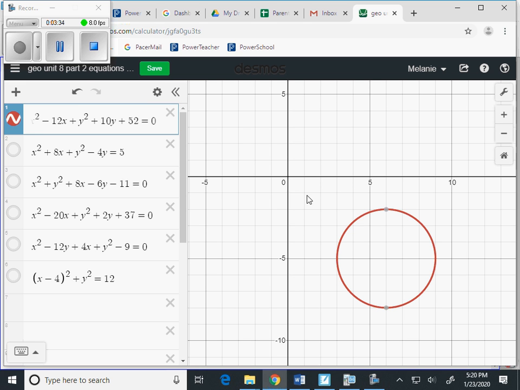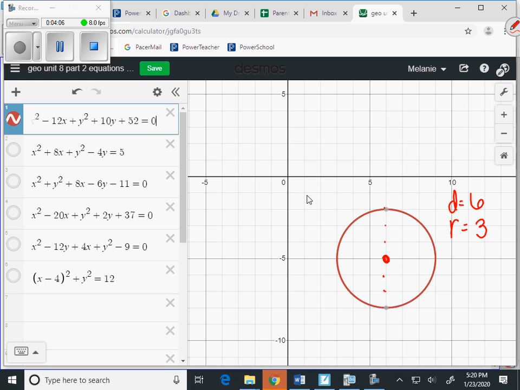So now this is very similar to something that we've already done. When you look at this circle here, there's the lowest point on the circle and the highest point on the circle. They're gray dots. And when we count, 1, 2, 3, 4, 5, 6, so our diameter of the circle is 6. And what we really need is the radius, and the radius is half of that value, which is 3.